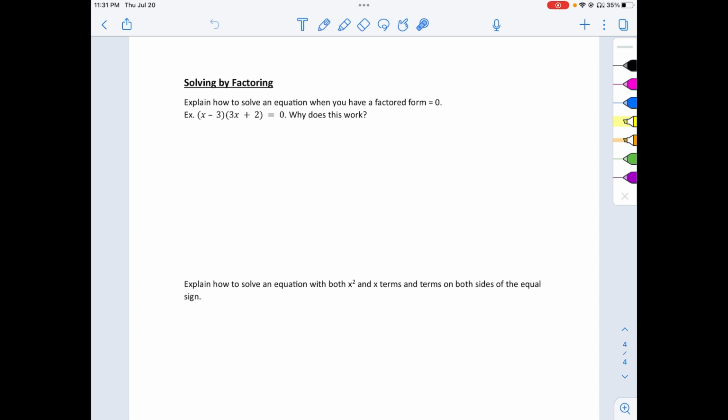If we picture what would be happening on the graph here and what we're actually solving for, if y is 0, that means I'm finding my x-intercepts. So we can use this in terms of parabolas to find the x-intercepts, or if I'm just asked to solve an equation, that means I just want to determine all values of x that make this equation true.